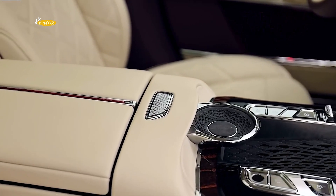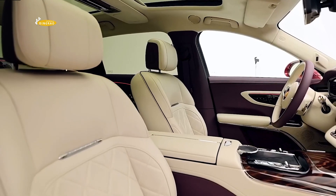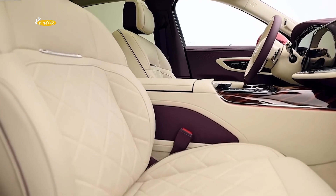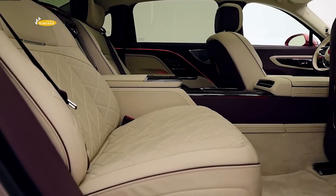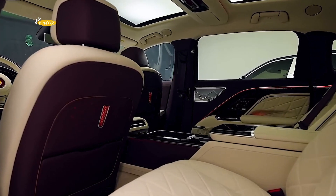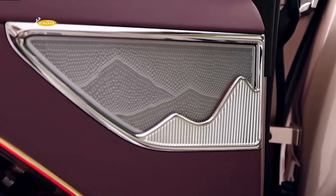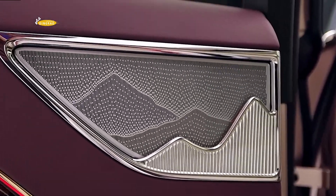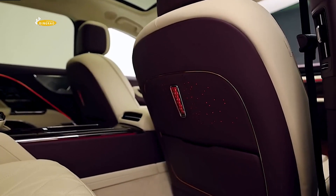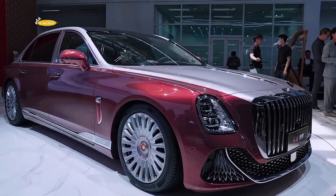The configuration of the spacious rear row is optional — either a three-seater sofa or two separate seats, giving a choice of four or five-seaters. The interior features modern solutions including screens, sensors, electronically controlled ventilation deflectors, retro motifs, a two-spoke steering wheel with decorative half-ring, and an analog clock at the top of the front panel. The upholstery is made of high-quality leather and wood with aluminium inserts. Rear seats include a touchscreen in front of the armrests for controlling seat heating, massage, air conditioning temperature, and other vehicle functions. The equipment list will also include advanced driver assistance systems.